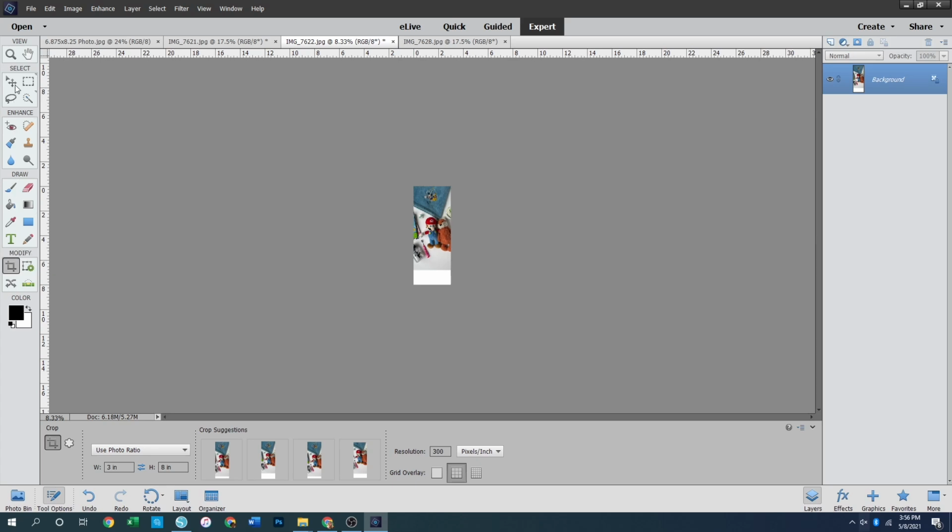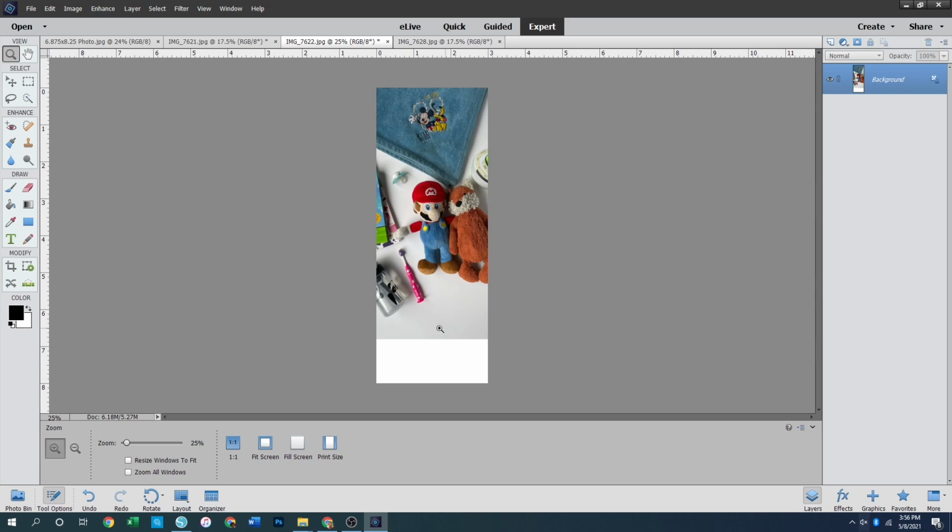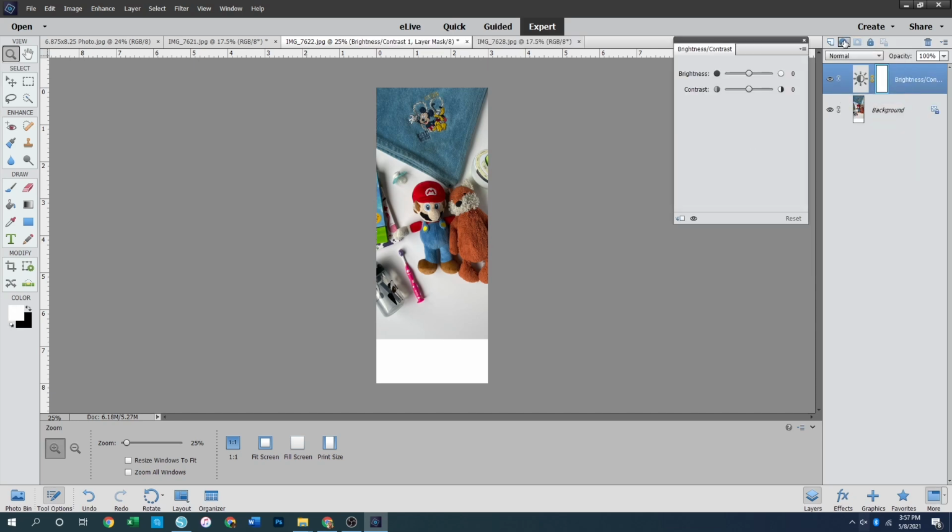And what happens, because now we can zoom back in, is we get this big white space down here at the bottom. That's okay. We will fix that here in just a minute. Now that we have this cropped the way that I like it, the next thing we're going to do is go ahead and adjust the brightness and the contrast. So I went up to this circle that's half dark and half light, and I'm just going to increase the brightness until I get it to where I like it. Yeah, it's probably good. Increase the contrast to give it a little bit more depth. And then that looks good.